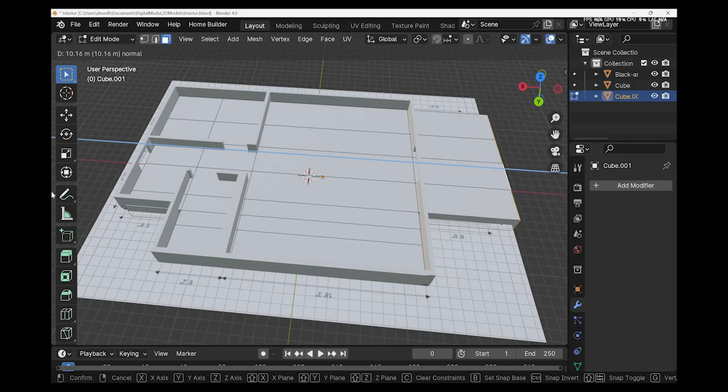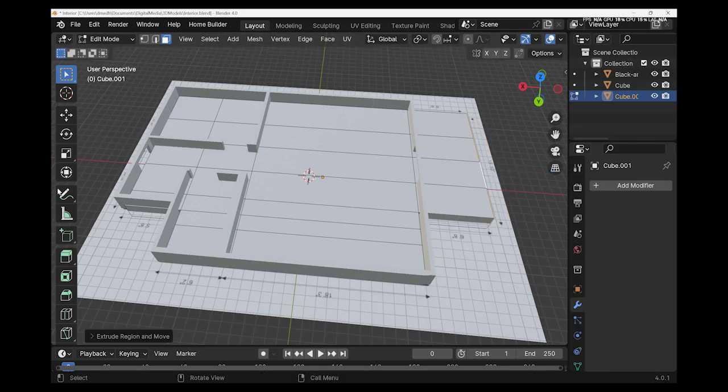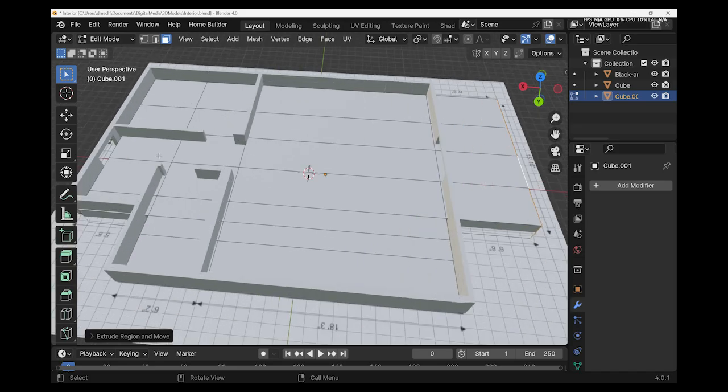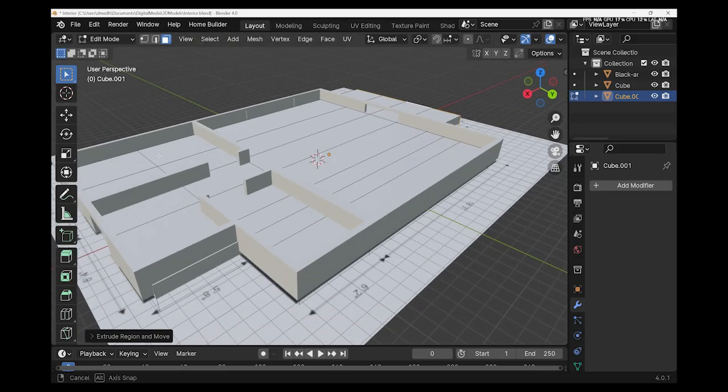We hit E to extrude. And there, we have our floor and our balcony. So what, we're going to start texturing? No, because we still have to make the roof. And we'll probably start making the kitchen, the appliances. What about the doors? We'll make a door eventually, but not right now.